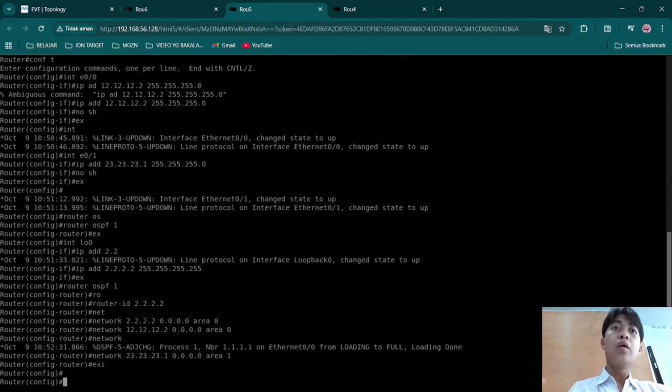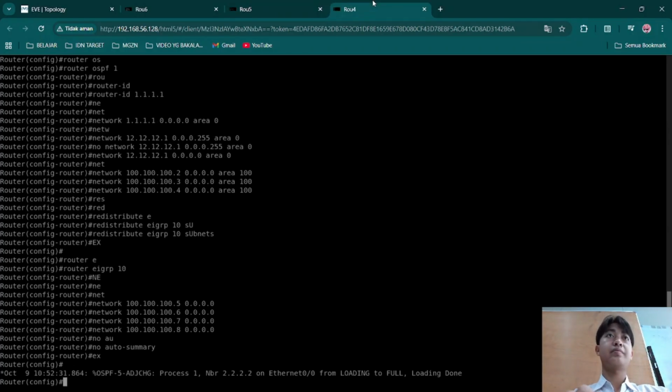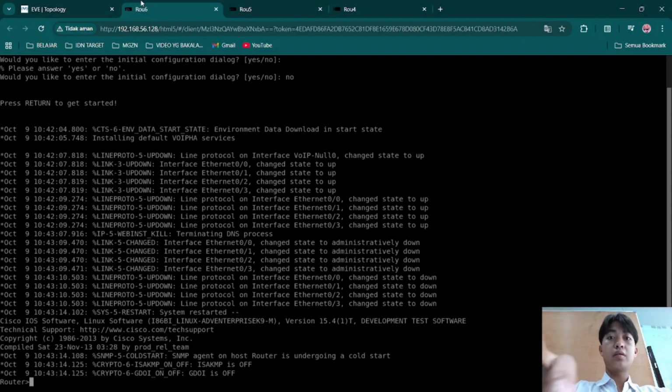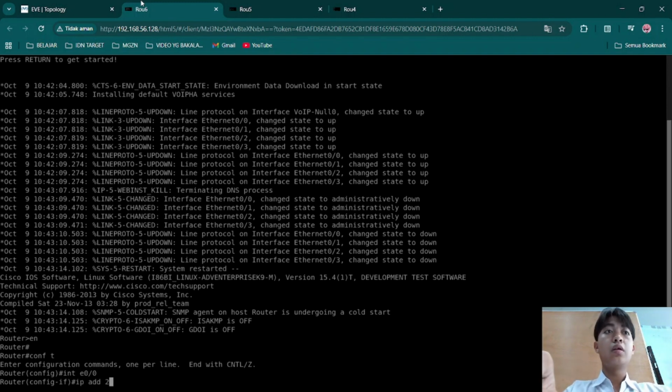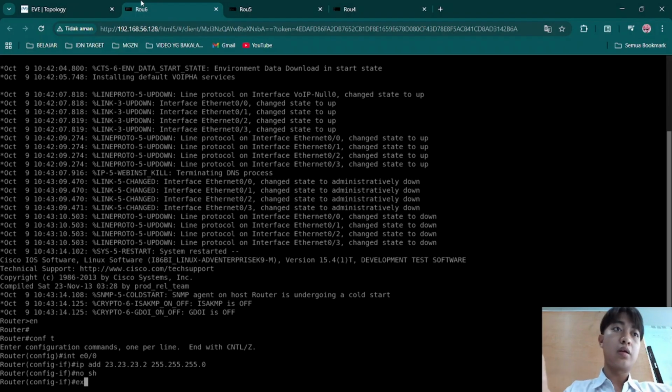While adding area 1, this is the difference of the areas in OSPF. Now go to router 3 and add OSPF and loopback. Enable, configuration terminal, interface serial 0, IP address 23.23.23.2 255.255.255.0, no shutdown and exit.